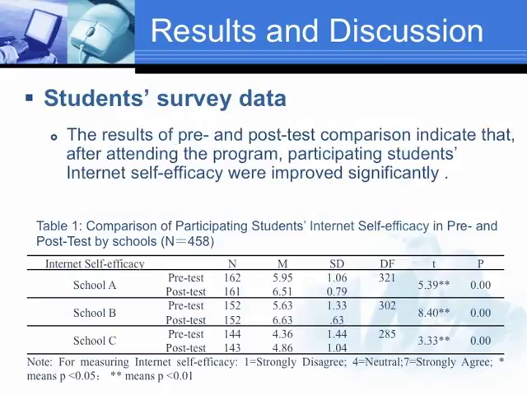And then after 2 months, we got the results of the program. As mentioned before, we used 3 ways to collect data. The first one is a pre and post test survey. We used the instruments about internet self-efficacy. So here I showed the results for each of the 3 schools.